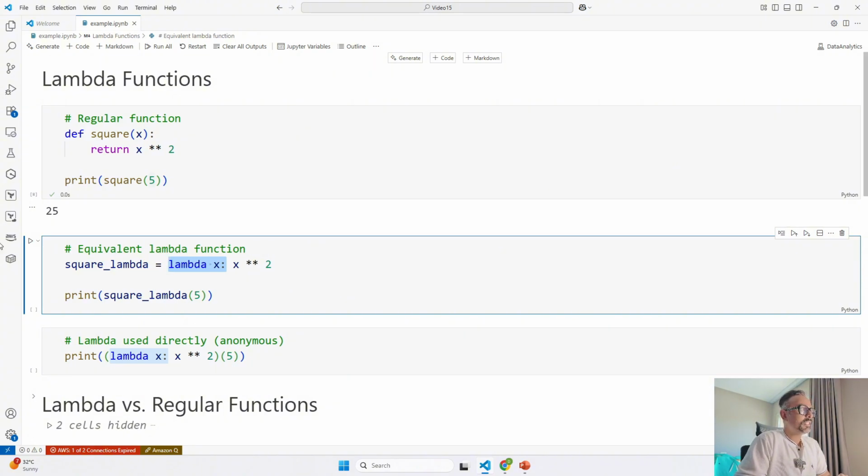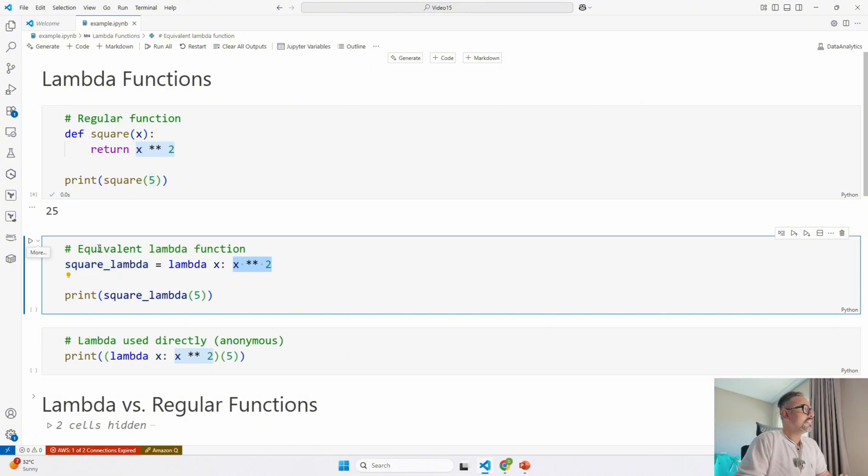Then we move towards the other part, that is the expression. This is the expression that it is going to run, and as soon as it runs, it is going to return that to the variable that we have created, that is square_lambda. So we can use it like a normal function also, where we get our value in return.